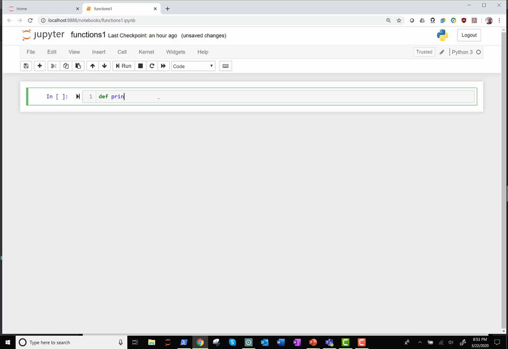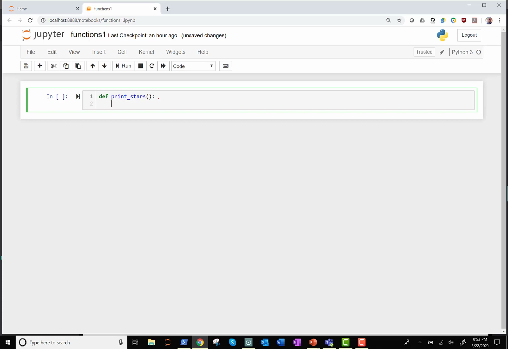So we're gonna define print_stars. After we specify the name of the function, we put a set of empty parentheses and a colon. Then in the next line is the body of the function, which is essentially all the statements that we want it to execute when we call the function.